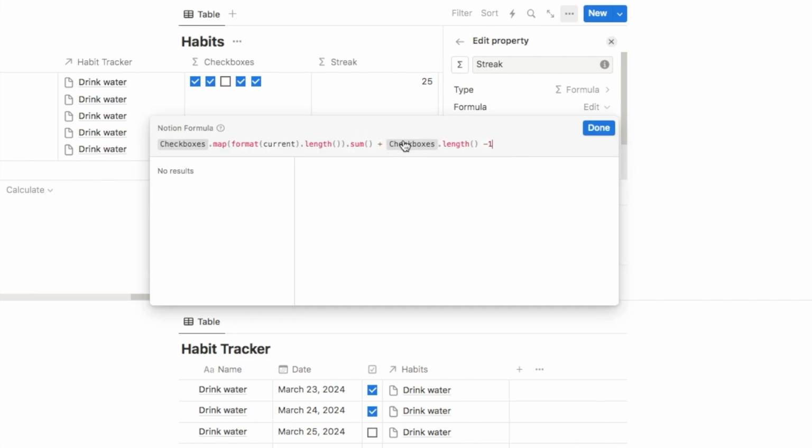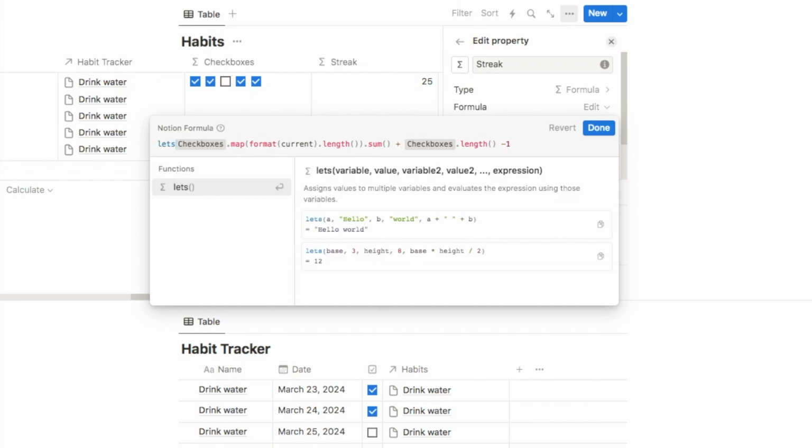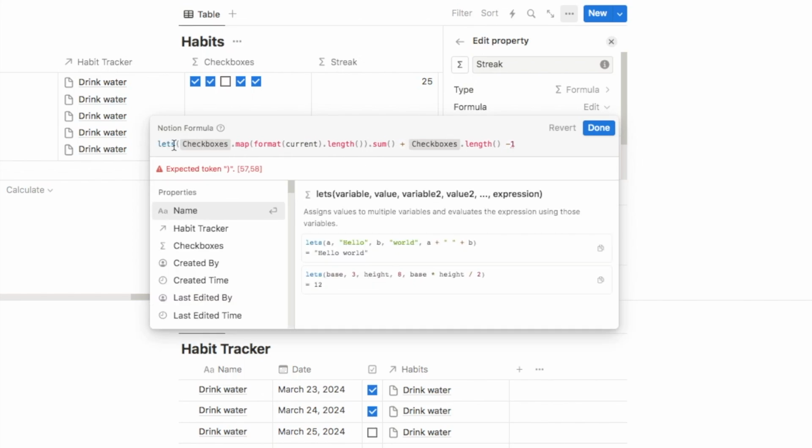Now, we are going to actually reference this piece of code a lot later, so I think it would be useful if we could just turn this into a variable so that essentially I'm just going to give this long piece of code a phrase, a little code name, and every time I mention that code name, Notion will know that I mean this piece of code, so it just saves me from typing it out every single time. And to turn this into a variable, we can use the let function. Now, I'm actually going to use lets with an S like this, open parentheses. And the reason it's lets rather than let is because lets allows you to create multiple different variables. Now we are going to create another similar variable in a second, so that's why I want to use lets so that we can create multiple.